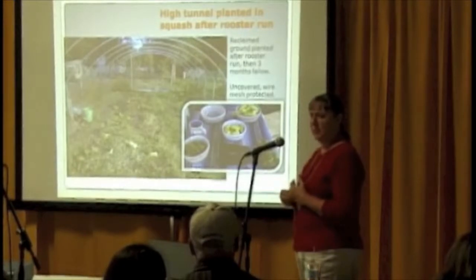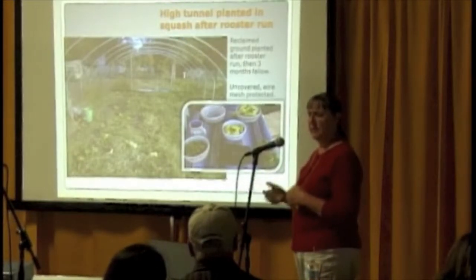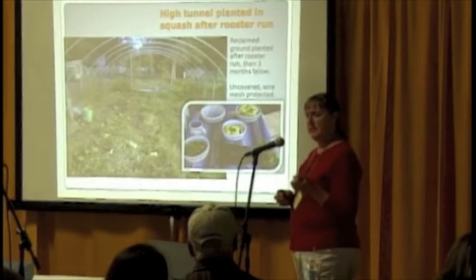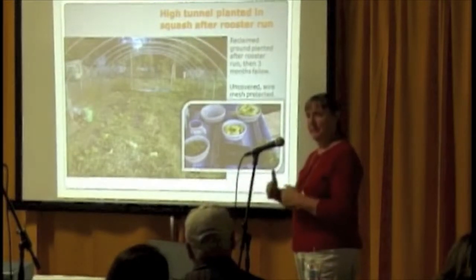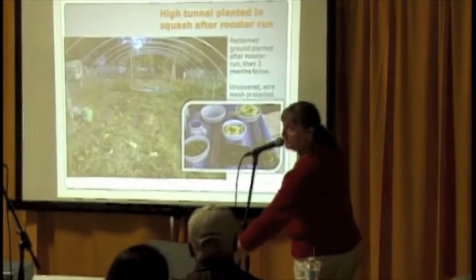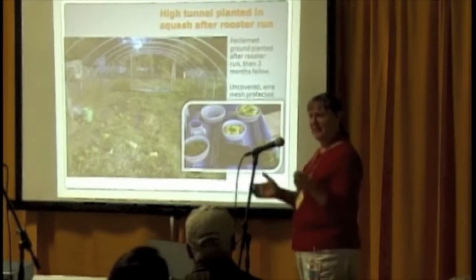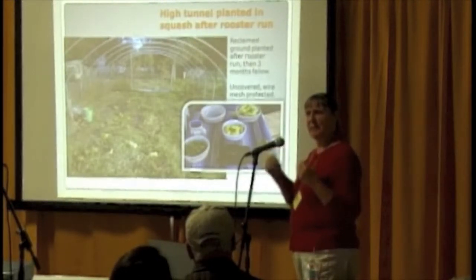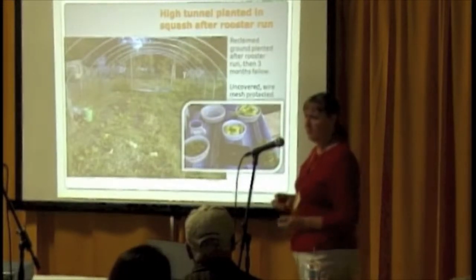They were in there a whole long time, and I think in the next picture you'll see where they stayed a little bit longer. It didn't seem that the soil was vastly improved, although we did get some squash to come up in it. I think probably it needed another season beyond to lay fallow. You didn't till it at all? We did a low till after this, but like I said, with it open, it just didn't seem like that. Maybe it was still too hot, and the manure was still too hot for it.